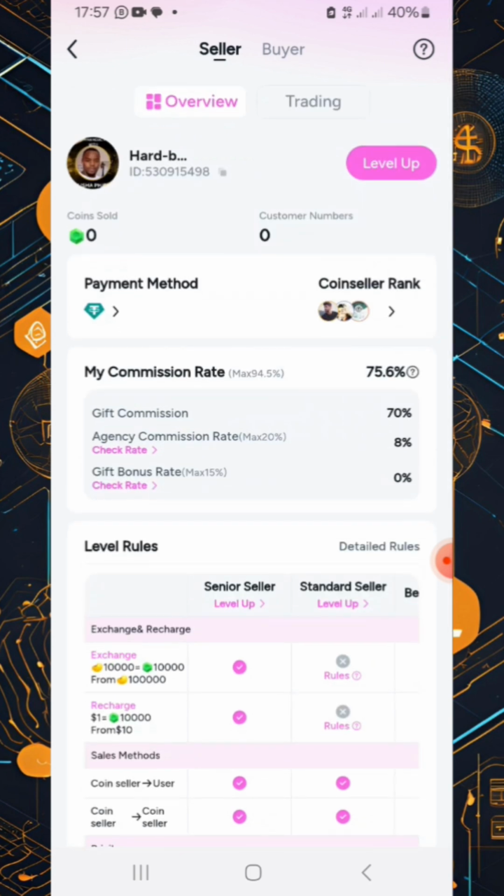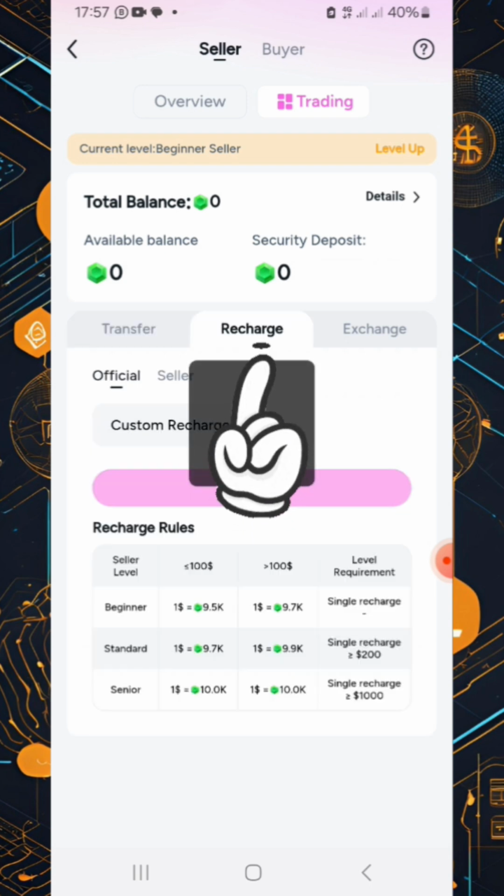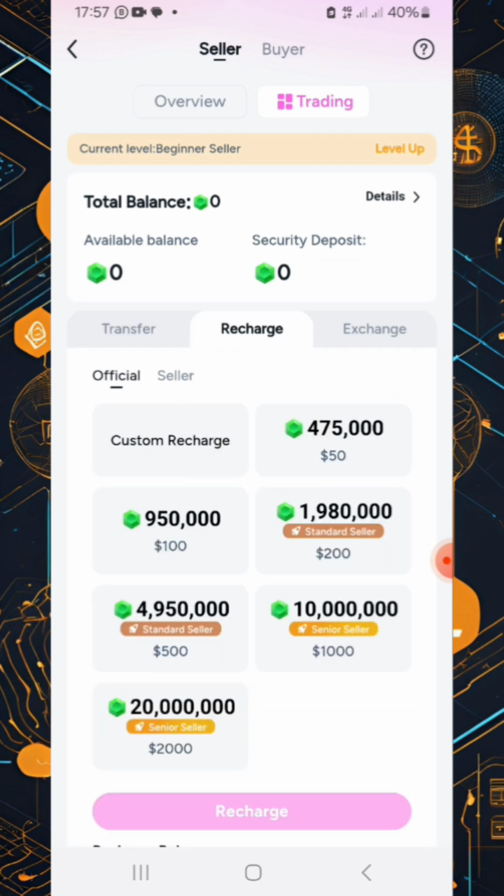So now what you need to do is you click trading, and then you click recharge. Okay, so now after clicking recharge, if you have $50, you can go by 50. If you have $100, just like that.